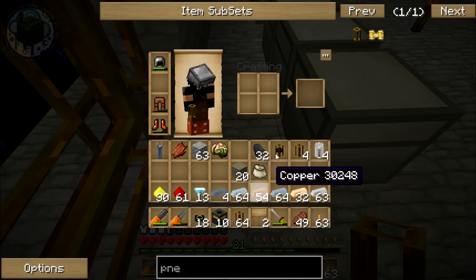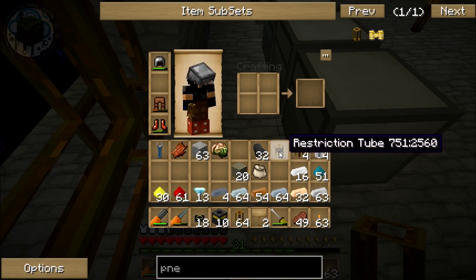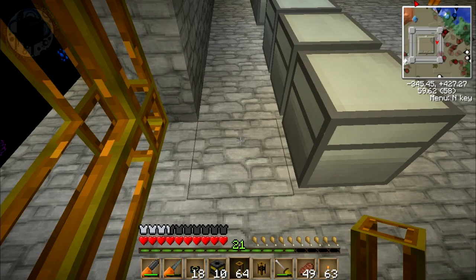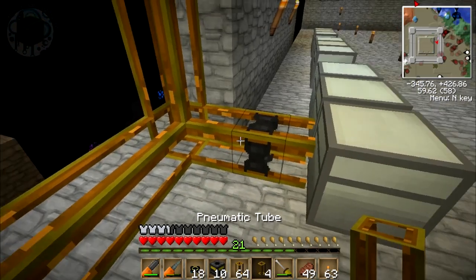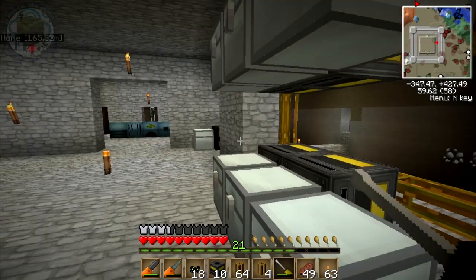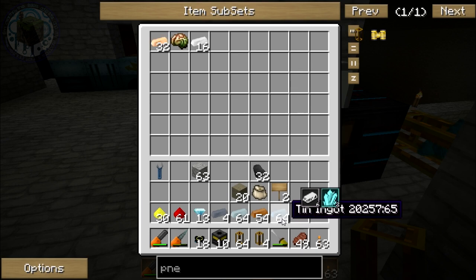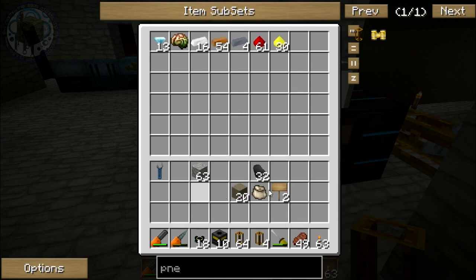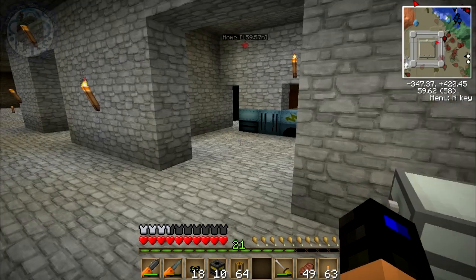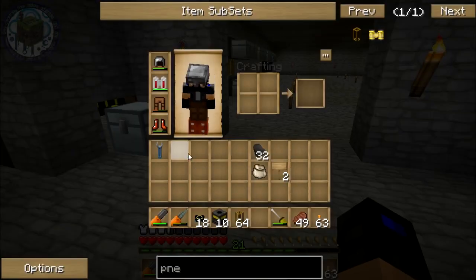Alright. So, the restriction tube is basically just one of these pneumatic tubes and a piece of iron together, and you get a restriction tube. And that's what we're going to put right here because it makes it the last possible resort, which means anything that we have in here that should have gone in the other one will now go. So, let's put that in that and that and that and that. I'm just going to put a lot of junk in there. And usually what I do is I throw a bunch of crap in there, and then when I hit my I did not get sorted chest, then I know what I kind of need to do next.